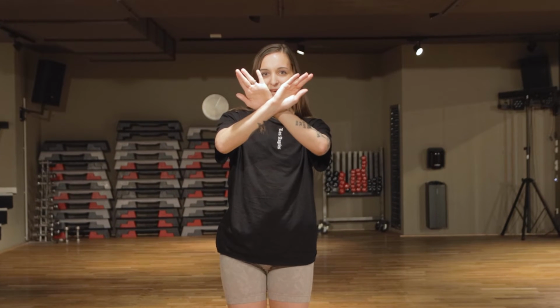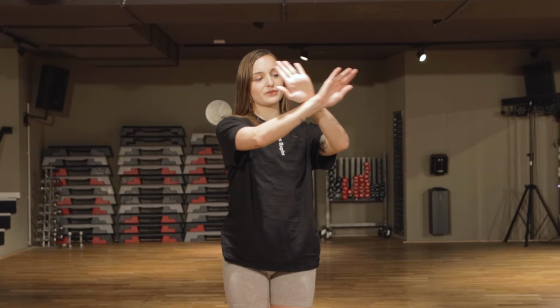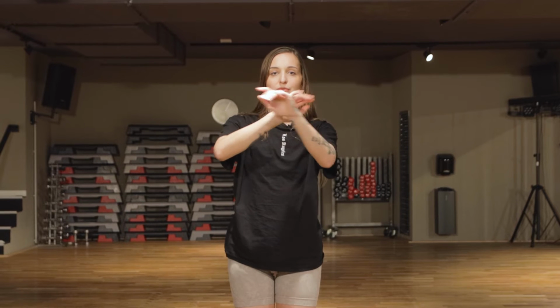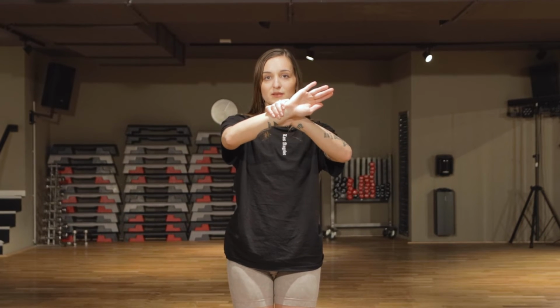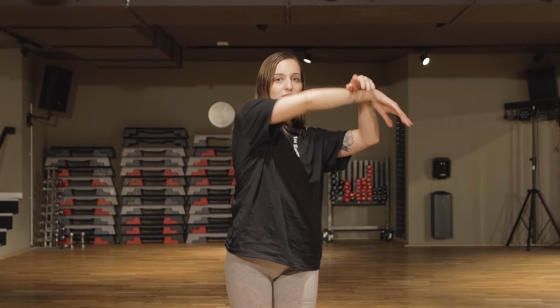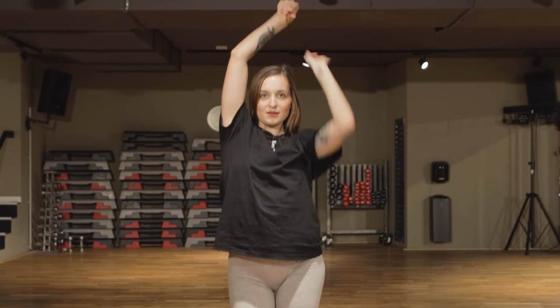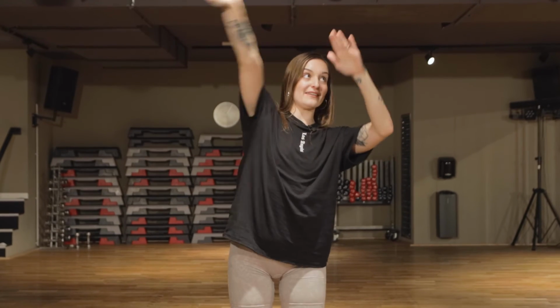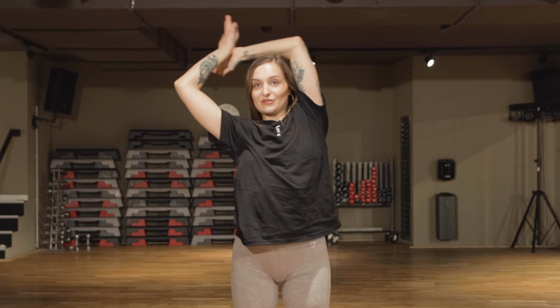Okay, so now you can see better. I do like a cross with my hands. You can do this in different ways. I normally do my left behind my right, but you could do it any way, okay? You could do the other arm in front, or you can also grab your wrist if you want, whatever, okay? But make sure that you don't forget about your hands. You do this movement, don't just leave them somewhere. Dance, dance, dance, okay. All right, so I'm going to this part here, and now I do a circle.